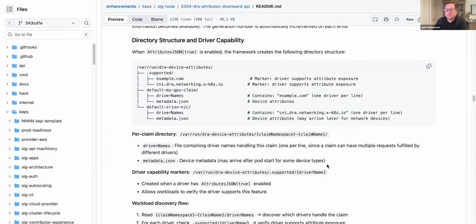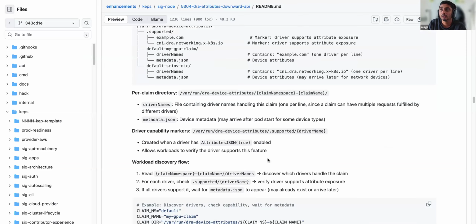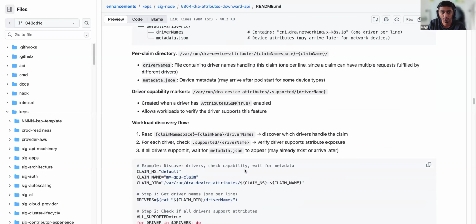This is one way I could think of. This avoids any change to the existing API. So we don't have to change the resource claim status or pod status to reflect whether the driver supports downward API or not. I see we have hands raised, so I'll pause for questions.